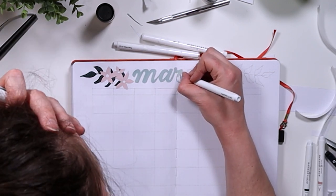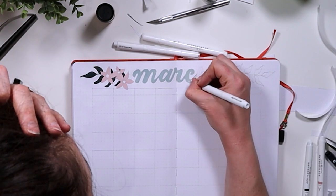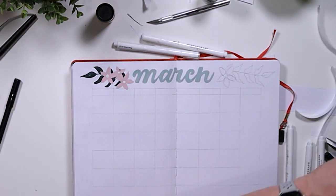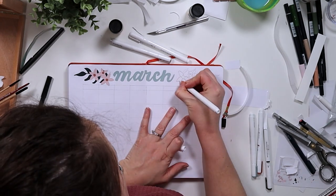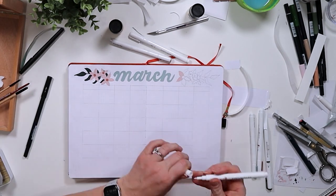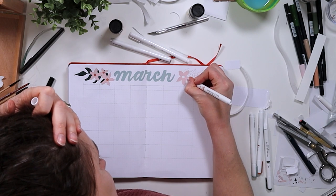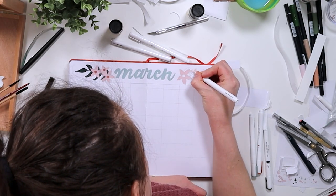So I've decided I'm definitely going to keep including those. So here you can see I've transitioned over to my acrylographs. For the color scheme, I used a forest green, a moth wing, the dusty mint, the dusty rose, and the rose gold from the metallic collection. So as you can hear, I used not just one single set of acrylographs, I used a bunch, and I'm lucky enough to own the majority of them. So it's been really great to be able to mix and match as I please.